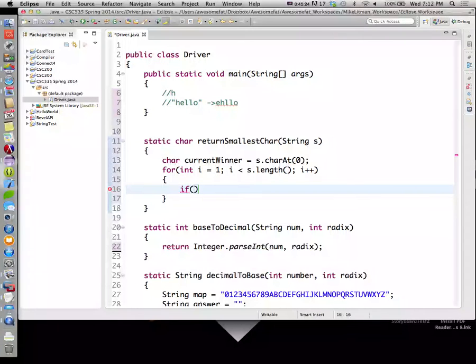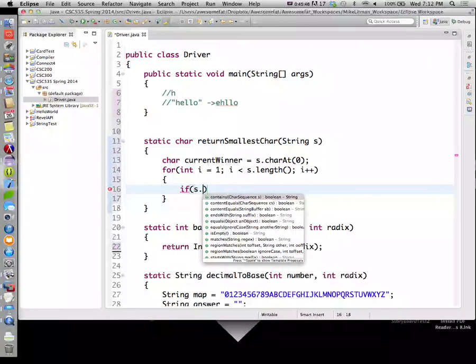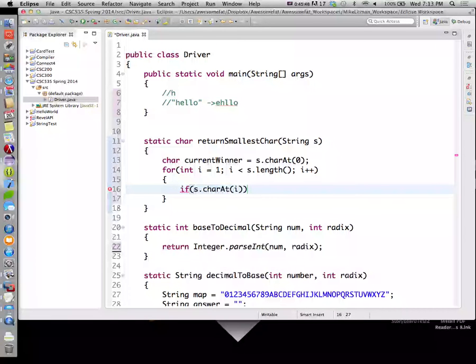Char at i. Who owns charAt? It's s. S owns the charAt method. So it's s.charAt(i).